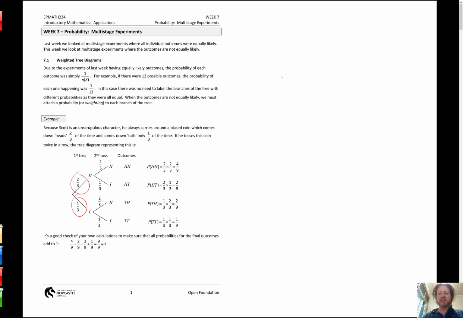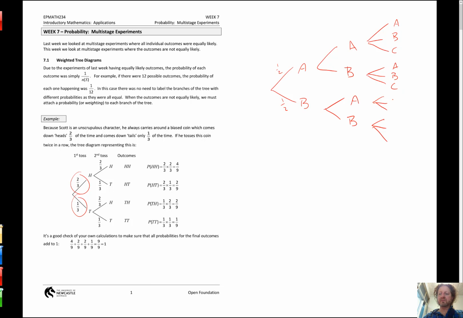So last week it was much simpler. Maybe I did something that was 50-50. This could happen, A could happen, or B could happen. Then I did it again. A could happen, B could happen, A could happen, B could happen. And the arms were unlabelled, meaning they were just equal probability of each one happening. I could have, if I wanted, labelled it a half and half, but if they're unlabelled, it just means equal. Even if there were 3 things, it means it's a third, a third, a third.